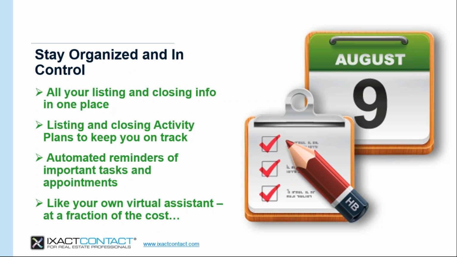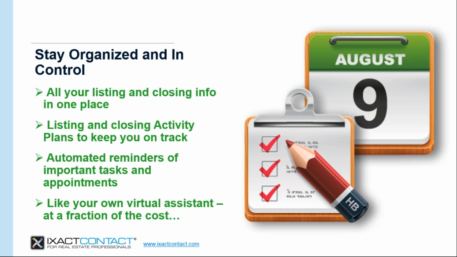You get up, and at 7:30 or 8 in the morning, as you're having your cup of Java, you look into your CRM. You just log in, or you check your phone, because we have a mobile app, and the system tells you, here's all the things you need to do today. Here's your appointments, and here's all the tasks you need to get done today, both related to your active business and also, by the way, related to your keep in touch marketing. So maybe there's 6 keep in touch calls you need to make today. There's 3 or 4 lead follow-up calls you need to make, and there's 7 or 8 tasks that you need to get done related to the 2 open listings that you have.